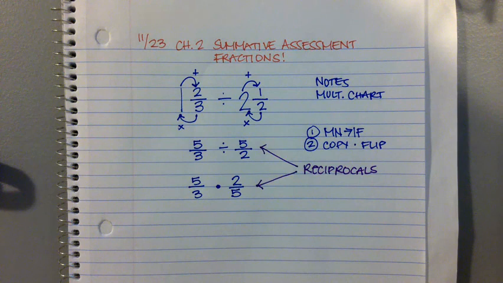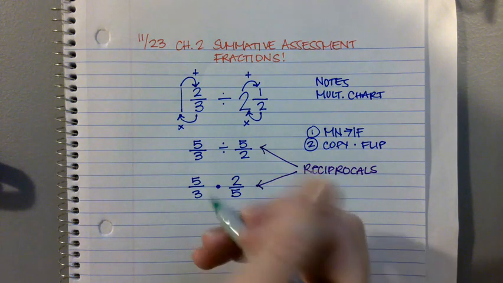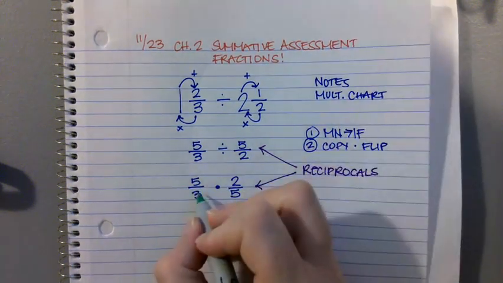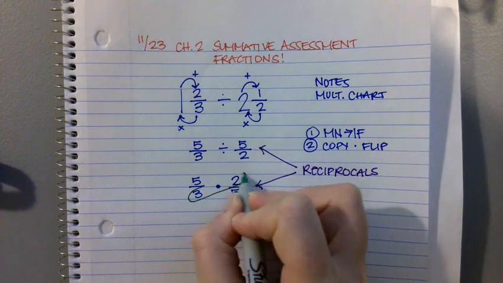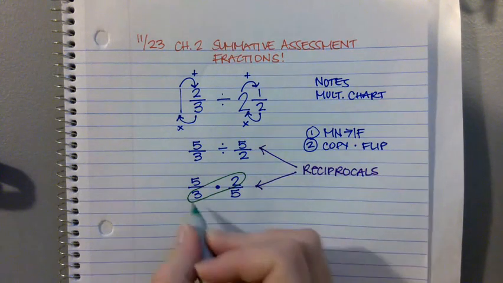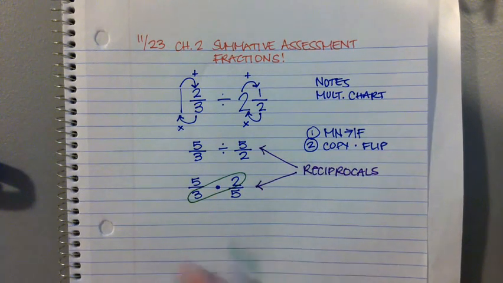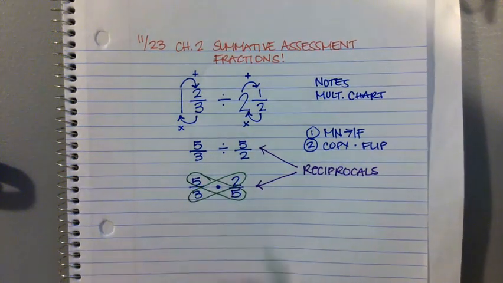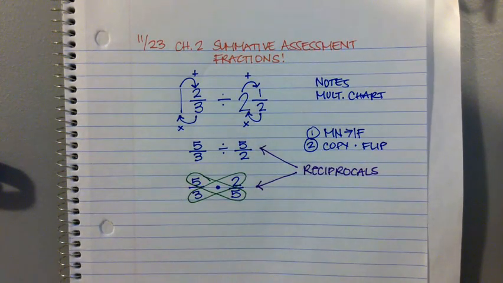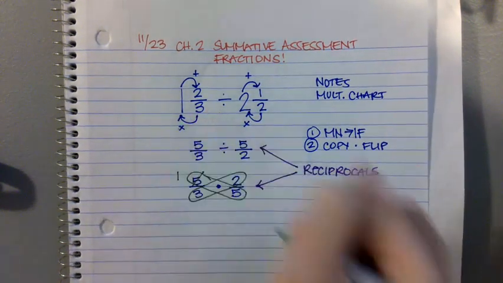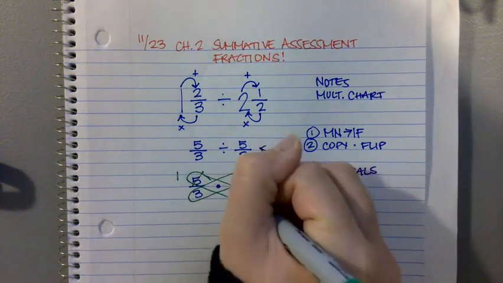Okay. So at this point, I need to multiply, and what I choose to do is I choose to simplify first. So when I simplify first, I am either cross-simplifying or cross-canceling. So I am going to look at 3 and 2, which do not share any common factors other than 1. I can't divide 3 and 2 by any of the same numbers other than 1. And I'm going to look at 5 and 5. And because they're the same number, they definitely share a common factor of 5. So 5 divided by 5 is 1, and 5 divided by 5 is 1.